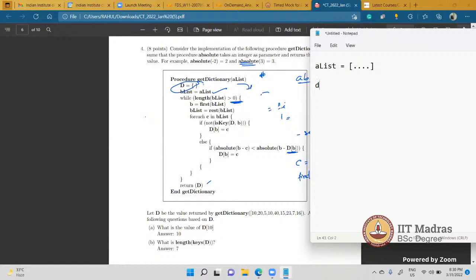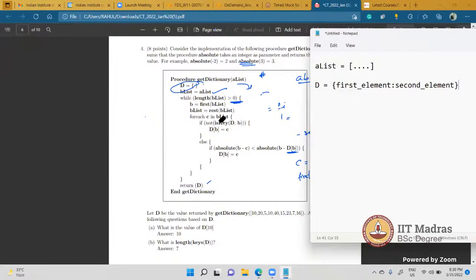So I'm saying D equal to the first element. Sir, the element is assigned to the second element, right?